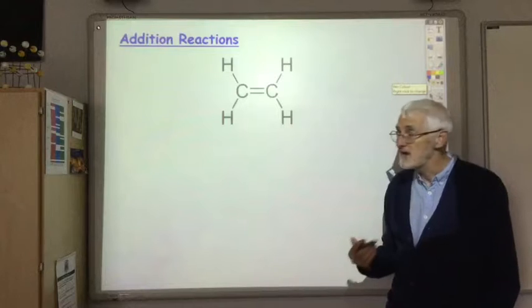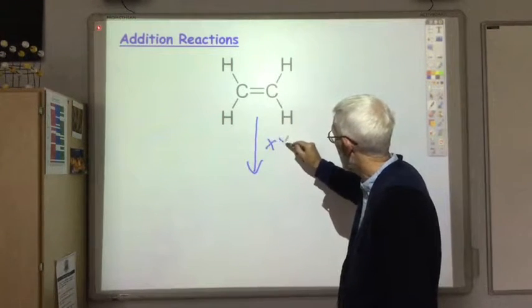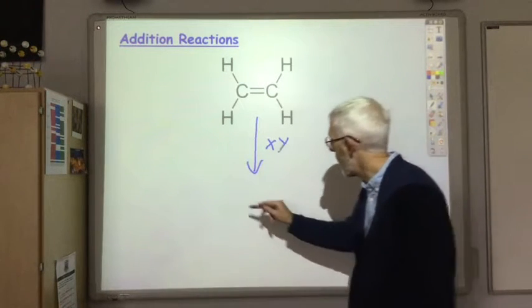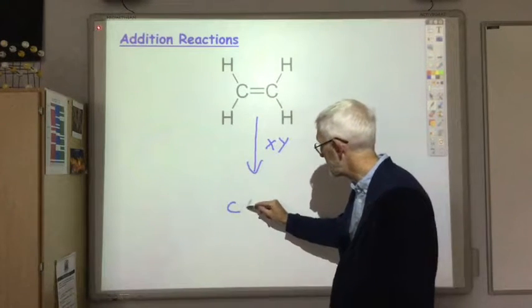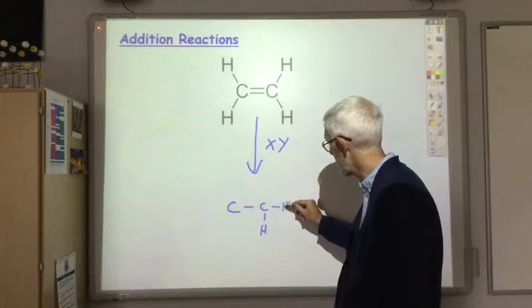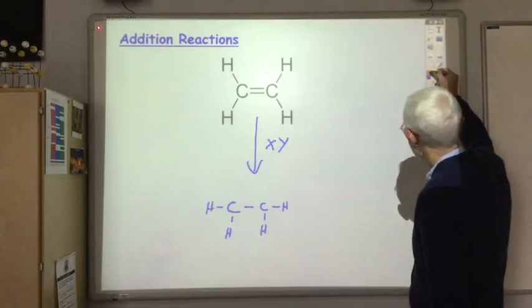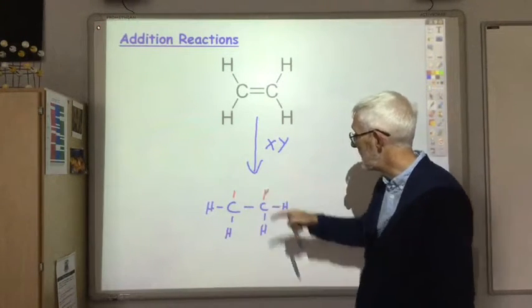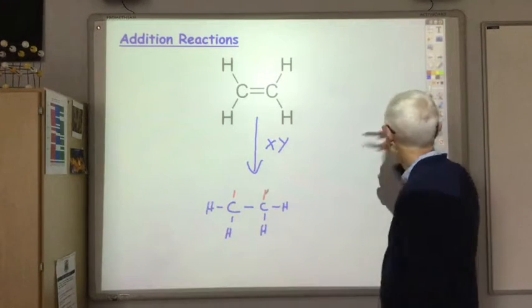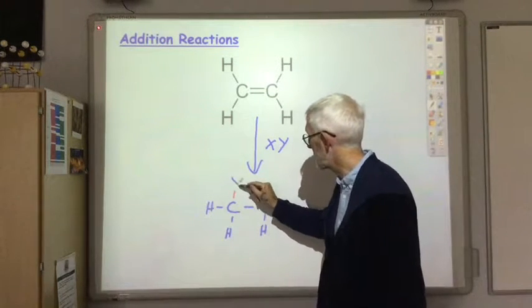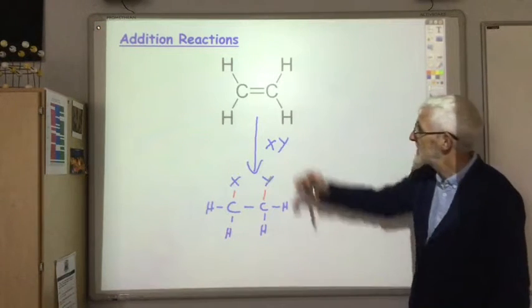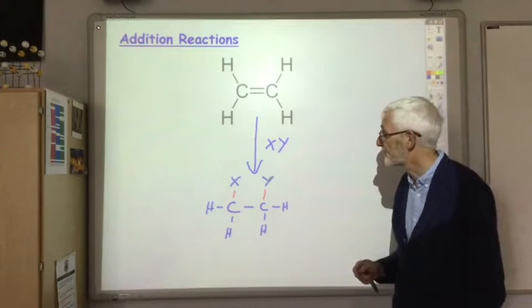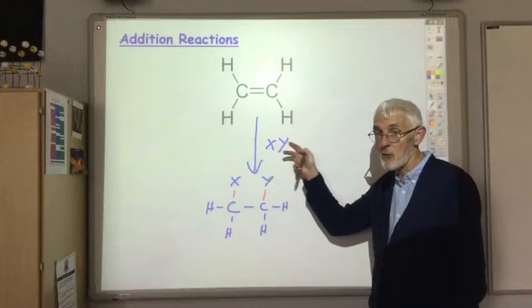The one thing which is characteristic to all these addition reactions: imagine we're undergoing an addition reaction with some molecule we'll just call XY. What always happens is you break one of the carbon-carbon double bonds. So instead of having a carbon-carbon double bond in your product, you've now got a carbon-carbon single bond. But remember every carbon must always have four bonds. So there's space available here and here to add something to the molecule. What gets added is this molecule XY, where one goes onto one carbon and one goes onto the other carbon. You're going from an unsaturated molecule to a saturated molecule by adding something to the molecule. That's why it's called an addition reaction.